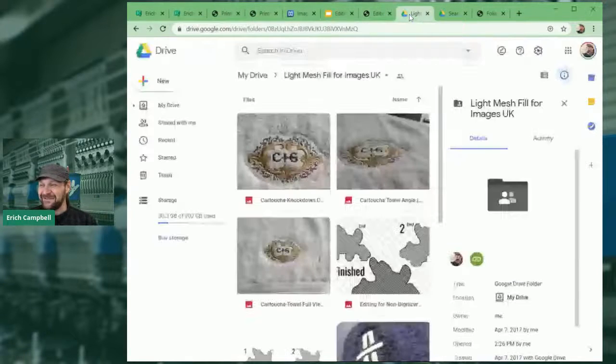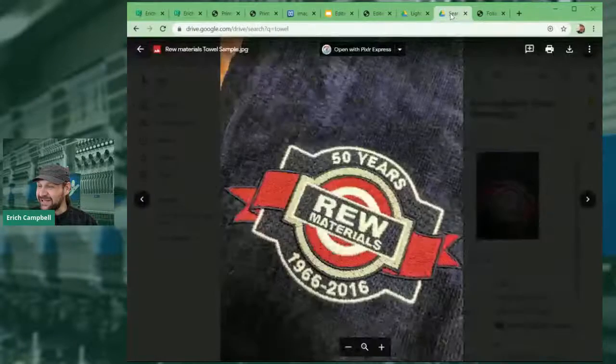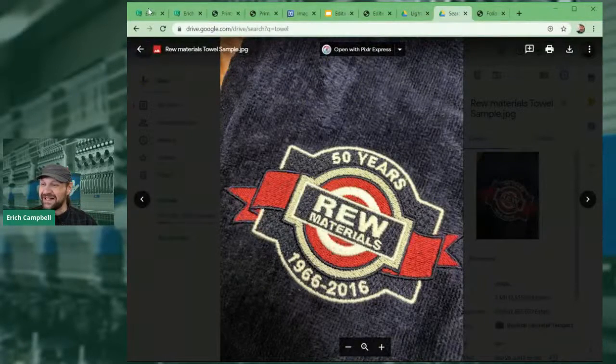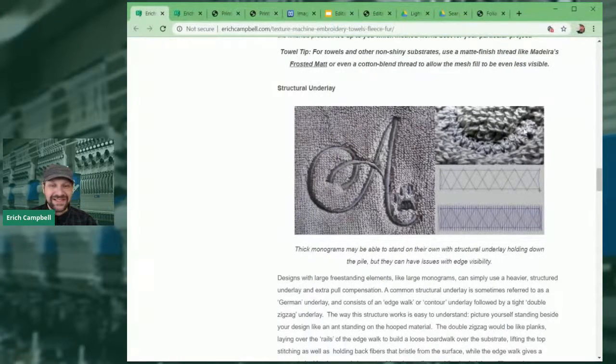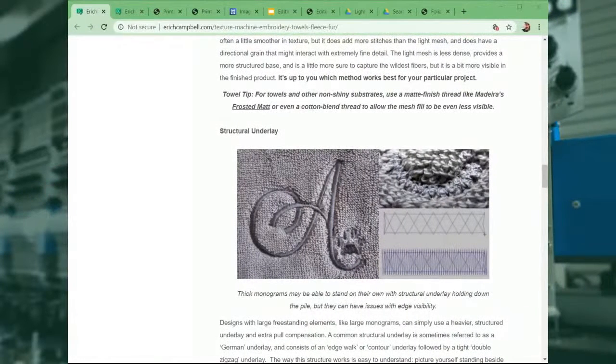Now, I believe I've got some other images I can show you on here, and hopefully I've got everything set up correctly. Like I said, had a couple little technical difficulties here, but let's go ahead and see if I can show you. Now, we'll just go back to this image. I think that one should show it well enough. But you can see over here in the upper right-hand corner, and I'll go ahead and go full screen with that and let you have a shot at it. In the full screen layout here, we'll open this image in a new tab so you can take a look at it.